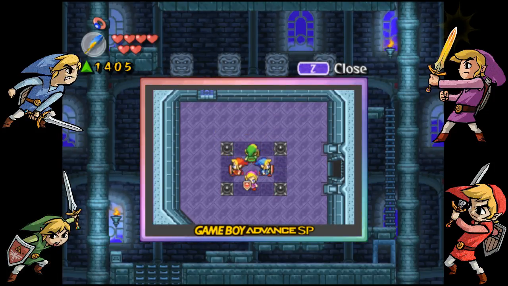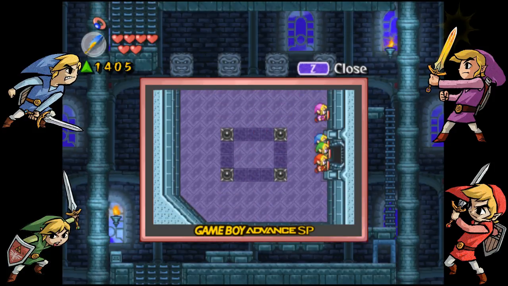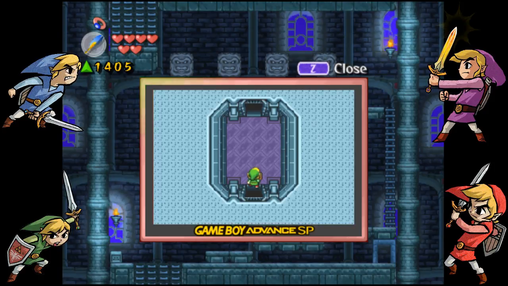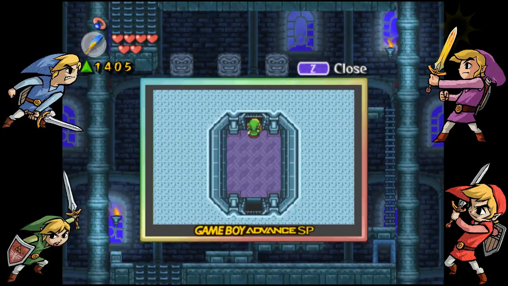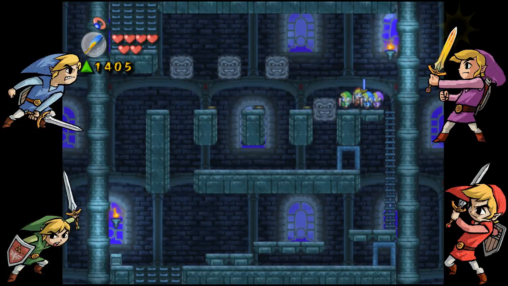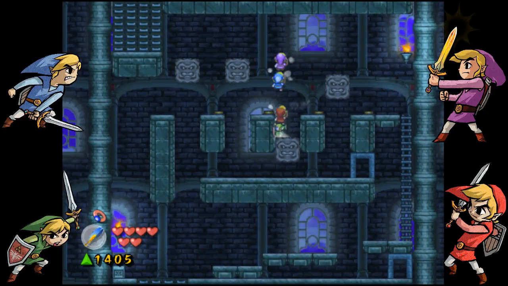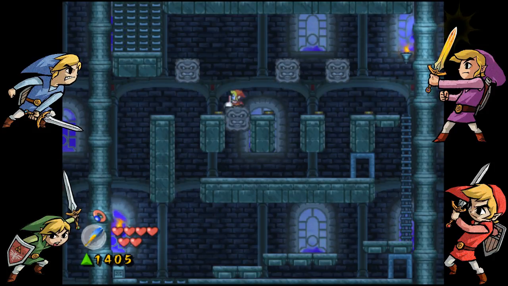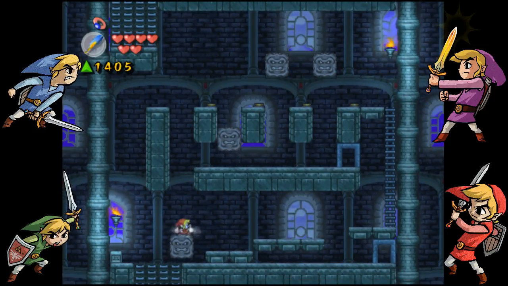Cross. There you go. Oh, that opens the way forward. Or upward, I should say, because we're going up the tower. Alright. Oh! Oh, this is kind of... I did not press down. Okay. This controller's a little janky. Oh gosh. Get... Okay. Whee! Okay.